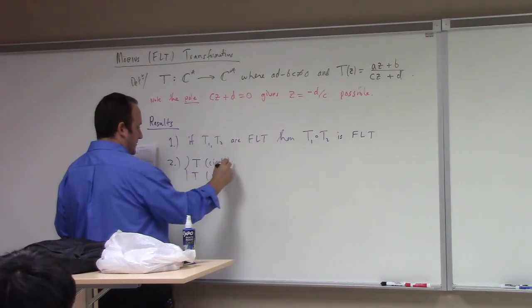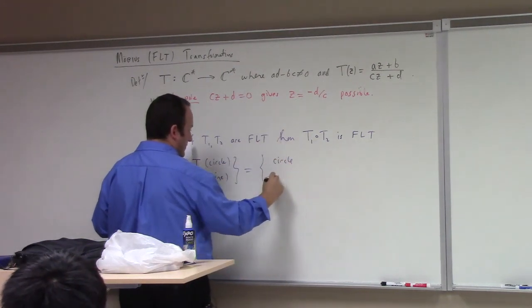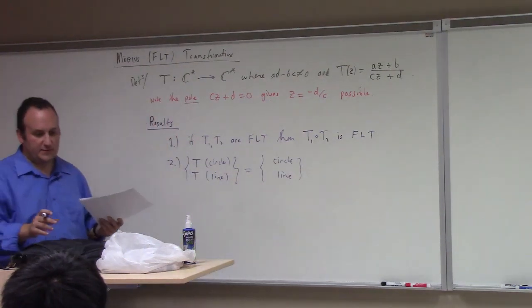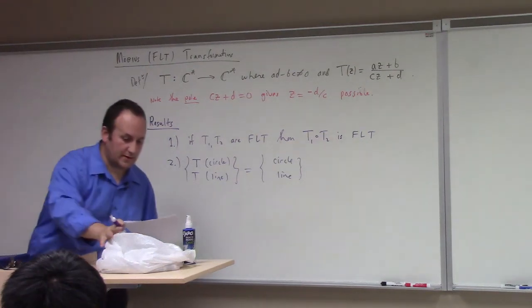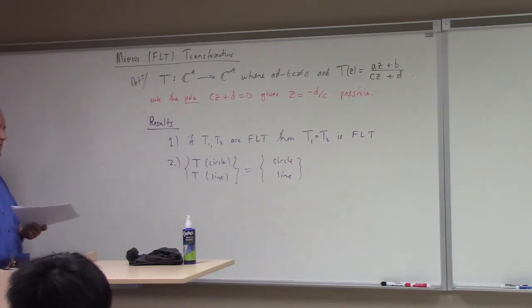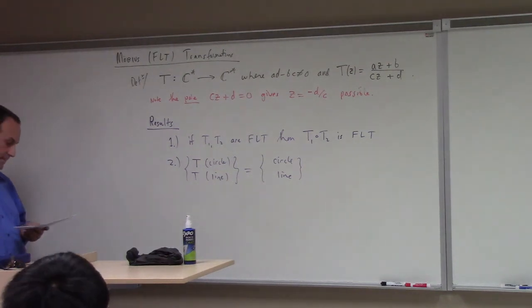If we look at either one of those things, what do they output? Either a circle or a line, right? Every circle either maps to a line or another finite circle under a fractional linear transformation, and the same is true for a line. So if we have the understanding that lines are just circles through infinity, if you're willing to think about generalized circles, we can just say that a fractional linear transformation maps generalized circles to generalized circles.